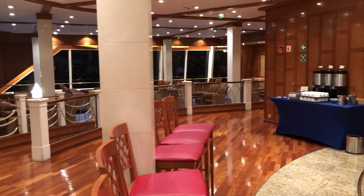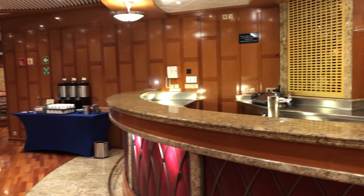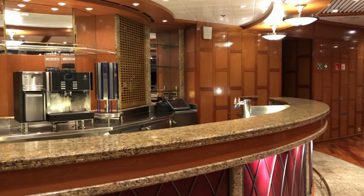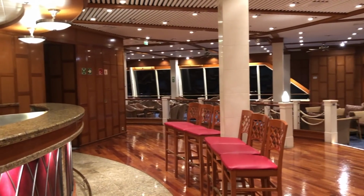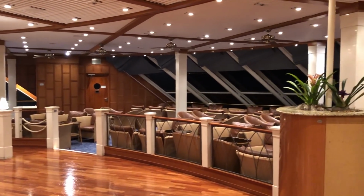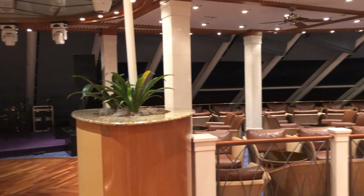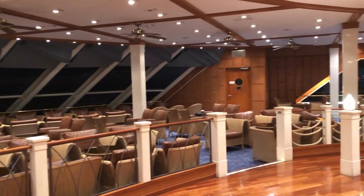We were in Cozumel yesterday, and unfortunately we ended up staying on the boat. The reason is that they only had 3 tender boats available. We were in Cozumel from 10 until 5, and they were still calling people to come down to the tender by 2 o'clock. So unfortunately, because of the tender situation, we did not get off and we decided to stay on the boat. So I don't have any photos or video of the actual island of Cozumel. We're a little bit disappointed, but what can you do when you're on a cruise? You just kind of go with the flow. But hopefully the sunrise video will make up for it. So you guys enjoy.